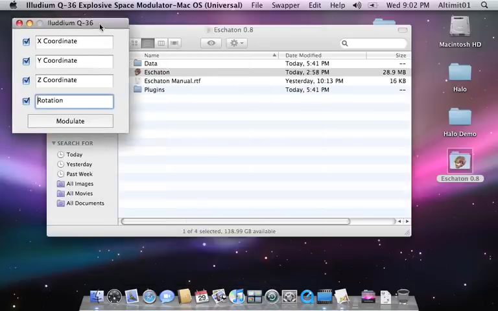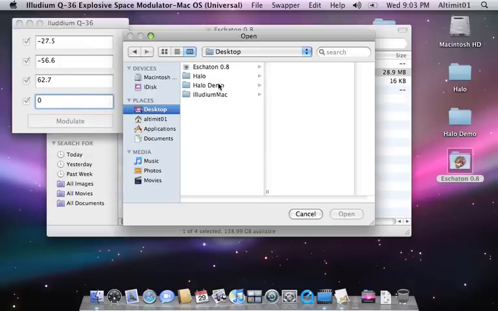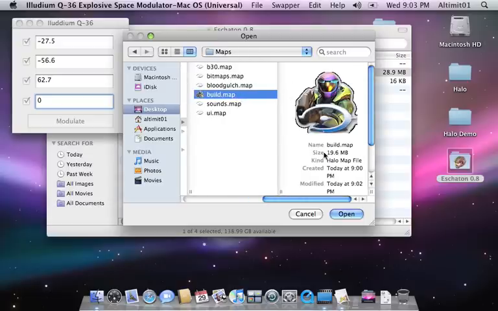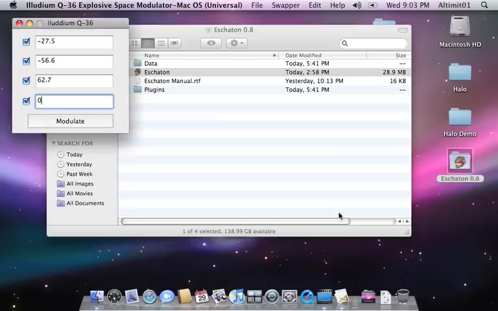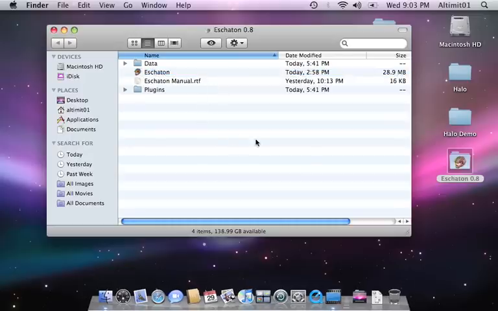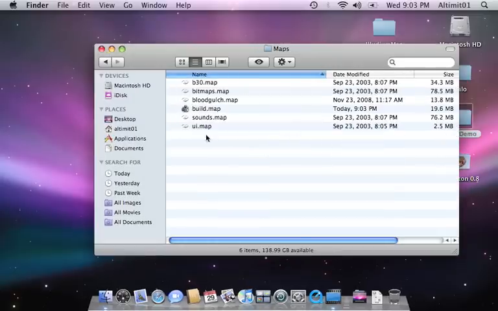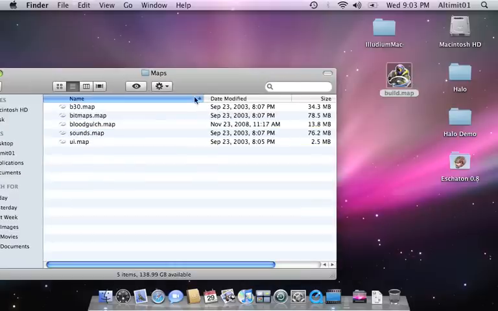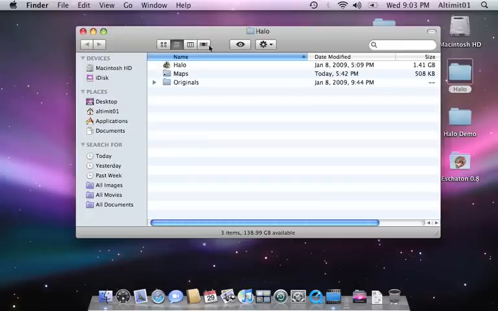Now, what this app actually does is you enter in the data for a coordinate, a spawn point. So the last one was -27.5 for the x-coordinate, -56.6 for the y-coordinate, 62.7 about for the z-coordinate. Rotation I don't really care about right now, so I'm just going to put 0. Going to find the map I've just edited, and what it's going to do is update all of the player spawn points to be the spawn point I just edited. This is really useful as a starting point. Normally for mods like this, you'd want to go in with something like Spark Edit or Sword Edit if you're on Mac to move all the spawn points as you wish, but I'm just being lazy right now to show you how to do it.